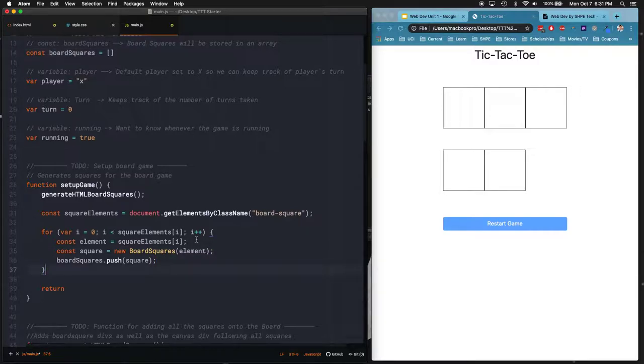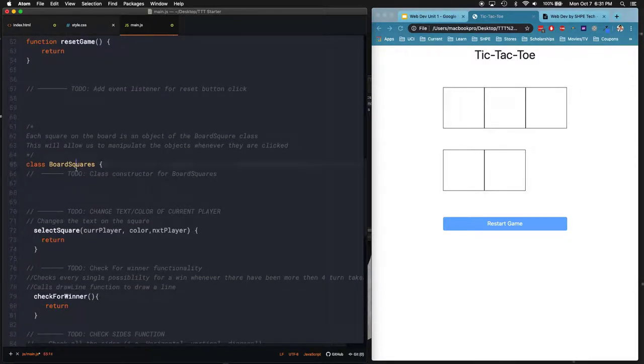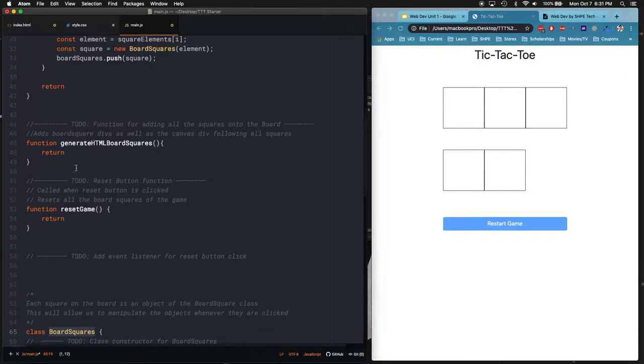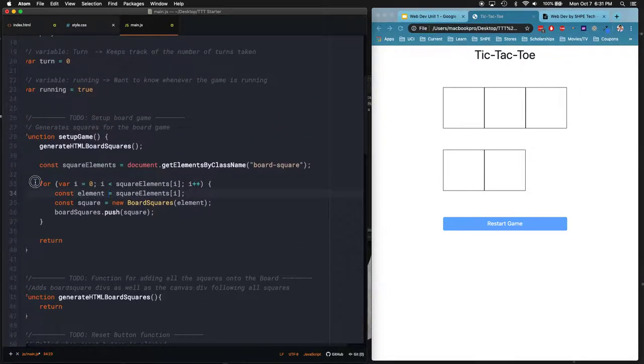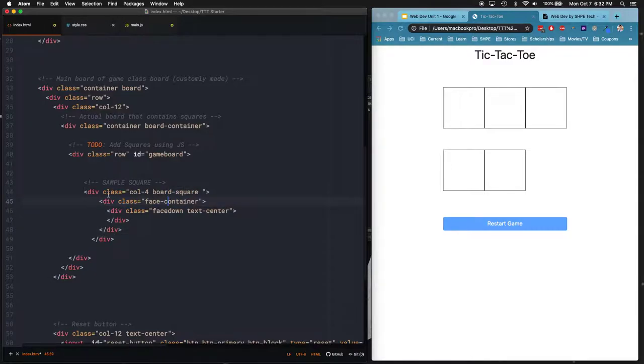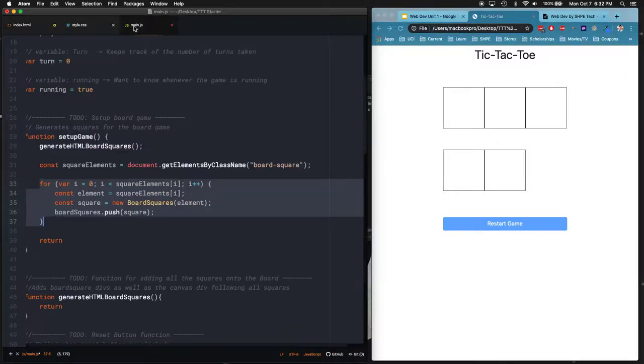So essentially what we're doing here is using the custom class that we're going to develop soon over here, our class board squares. We're going to declare the attributes that our board squares is going to have later on, not yet. But in here, all we're doing is telling our class board squares that, hey, we're going to use this div right here. This is going to be your square, okay? So in other words, it's telling JavaScript, this square right here that you guys see, that's going to be a square. That's basically all it's doing. It's just declaring what a square looks like or what it's going to be doing. That's all we're doing here.